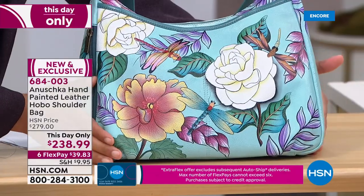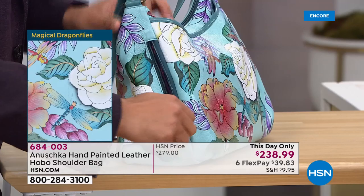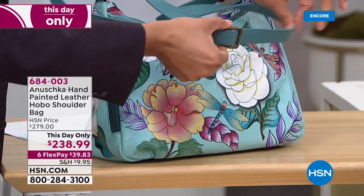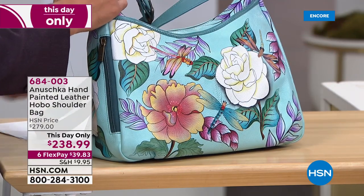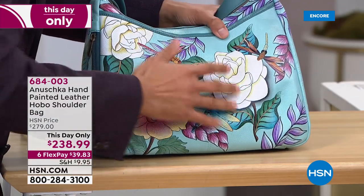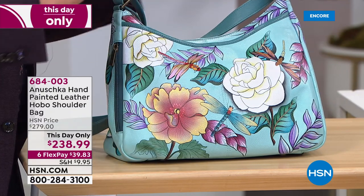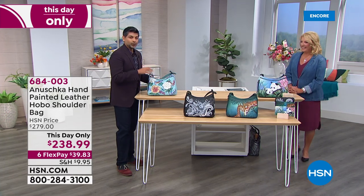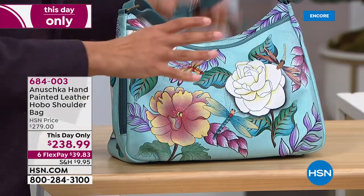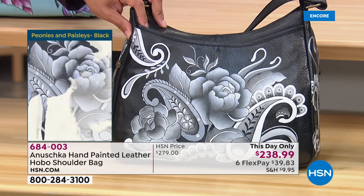It's 12 and a half inches long by 4 inches wide by 9 and a half inches high, with a 26-inch adjustable strap. If you need to wear this crossbody for travel, you certainly can. That one is so pretty because of the turquoise aqua blue background — those ocean blues look so gorgeous with a sense of freshness. The whites and ivories pop against that, and the hints of red and gold, all the beautiful colors just help embrace spring. We've seen enough cold weather, enough rain, gray days. We need pops of color, and this puts a smile on your face.